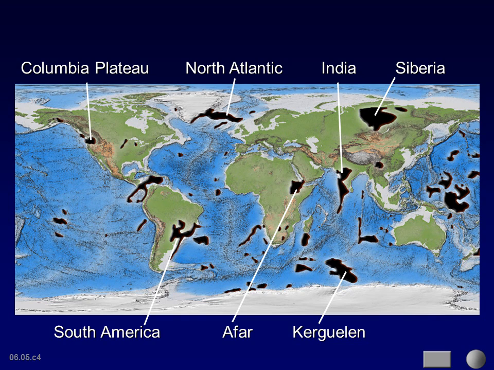Kerguelen, basaltic eruptions that are related to a hotspot, and Ontong Java is the largest oceanic plateau, and it formed over an oceanic hotspot. Okay, so as you can see, there's a connection between being on a hotspot and having a large flood basalt deposit, because it is that mafic, very hot mantle material working its way up to the surface and then just going crazy, just flowing with a low viscosity covering a large area.